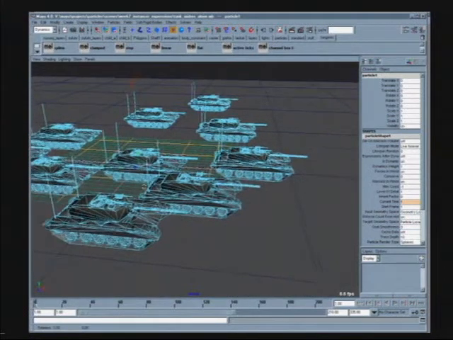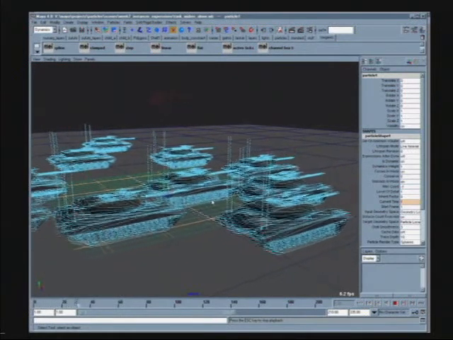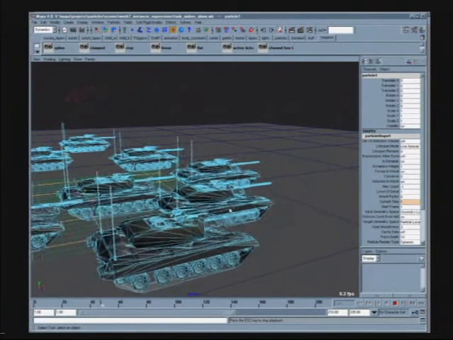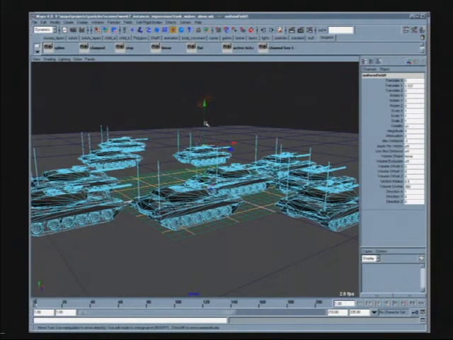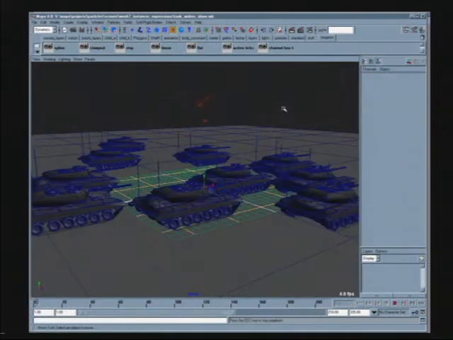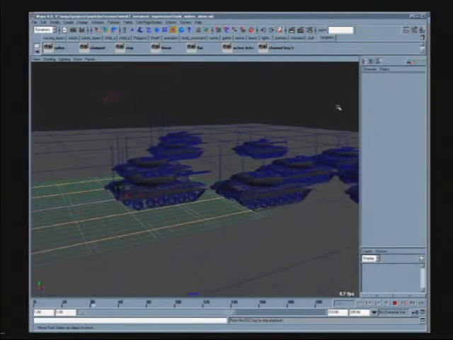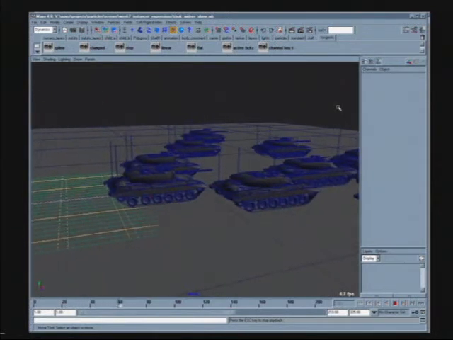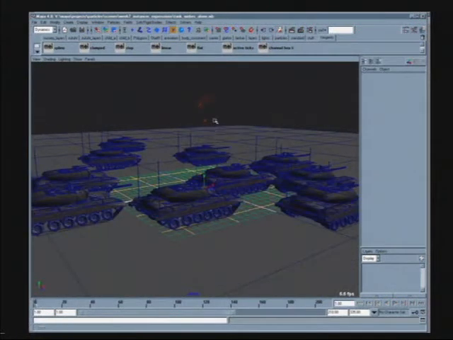So that if I now go in here and I hit play, we'll see the particles are not going to move. But I already have some animation on my camera. But the tanks themselves are not actually driving forward. If I now select the uniform field, which has a magnitude right now of 5, the magnitude is very, very small. We're not really seeing an effect on the particles. But if I put the magnitude, let's say, to 500, and now I hit play, now we can see those tanks are definitely driving forward, and they're actually moving faster than the camera is, although the camera is starting to catch up. And so there you go. So now we have a bunch of tanks that are driving forward simply by using the instancer, a piece of geometry, and a uniform field.